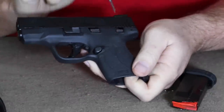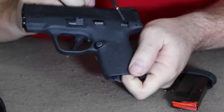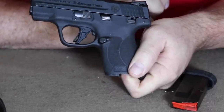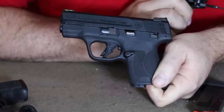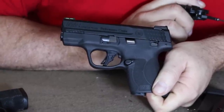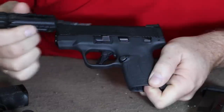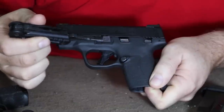Looking at the other side, you can see we do have a manual safety on here. Now, Smith & Wesson does offer these guns with both manual safeties and without, which is good because some people prefer them, some don't. Myself, I don't particularly go for them. As you can see, we have your slide stop, and we have your disassembly lever here.